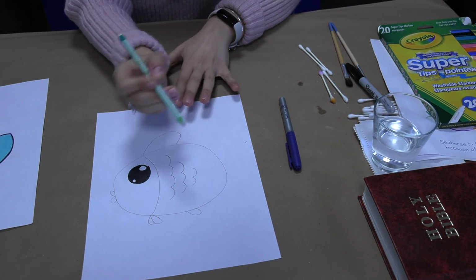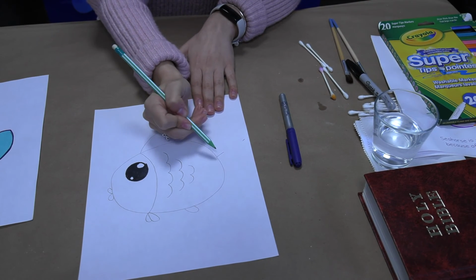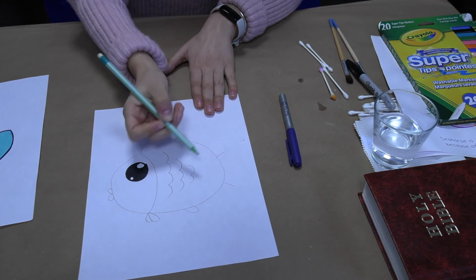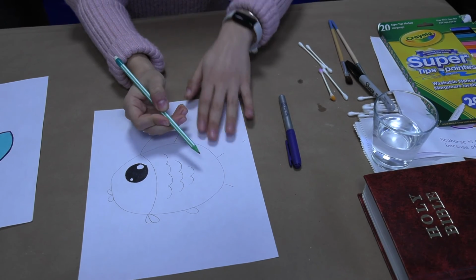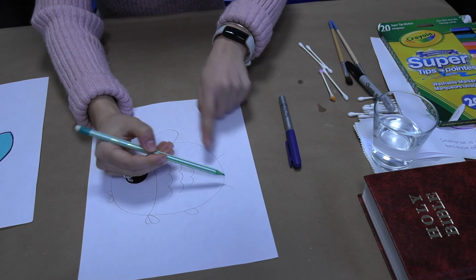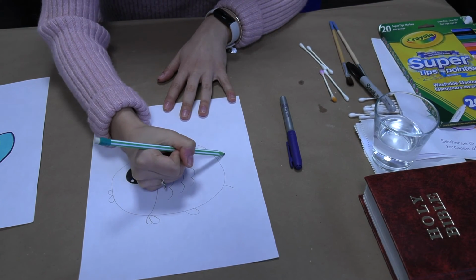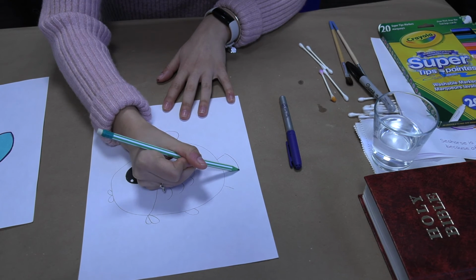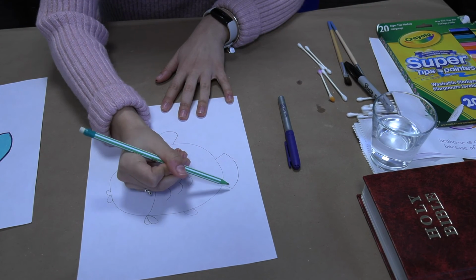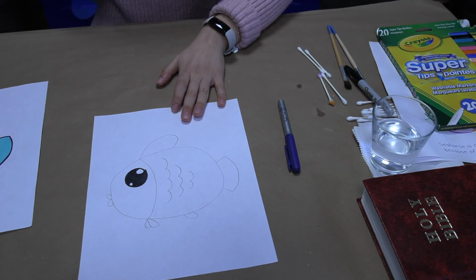Finally, we're going to do his tail fin. So you're going to start off by doing 1 line here and 1 line here. The top line should be going up a little bit and the bottom line going down a little bit. You can make it wider or skinnier, up to you. Once you've done your 2 lines, you're going to connect them with a really wide, kind of a bump, kind of a C, like that.